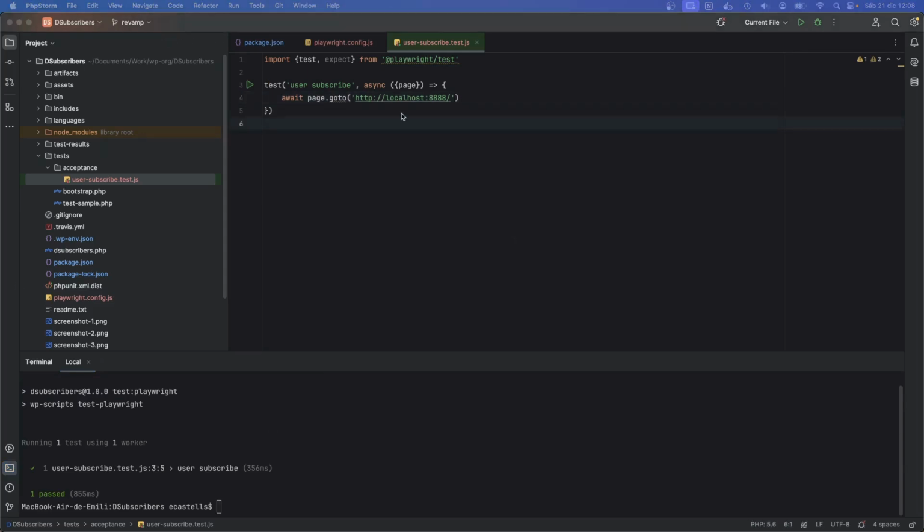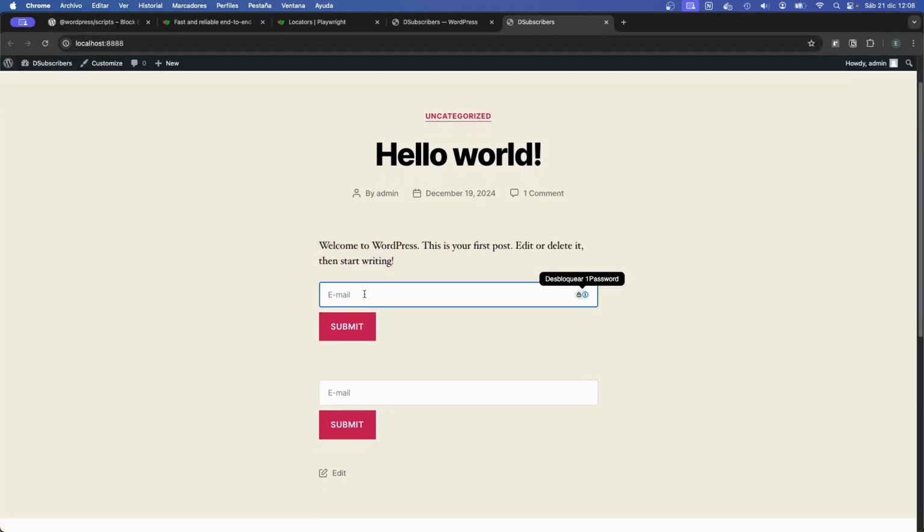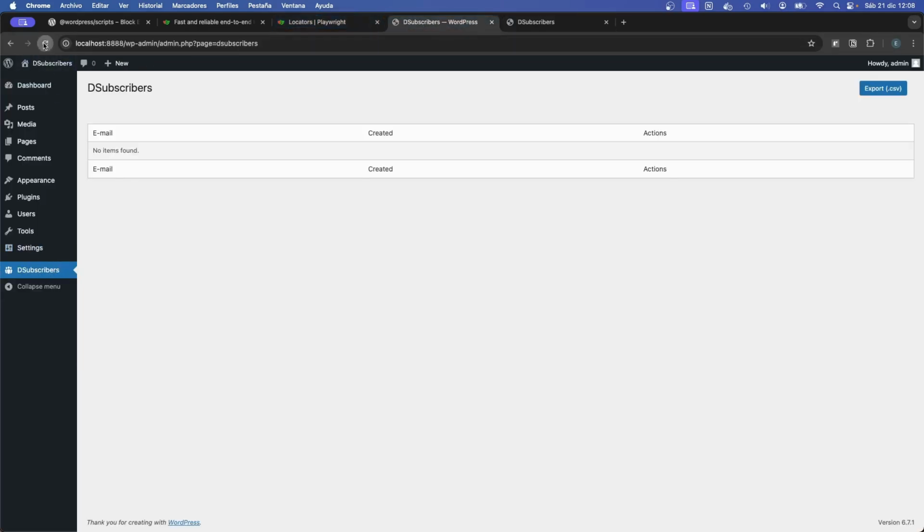Okay. All right. So what we want to test is this functionality when a user here subscribes. So a user comes to this page, fills in this form and then submits. And what happens is that here in the backend a new entry is created.